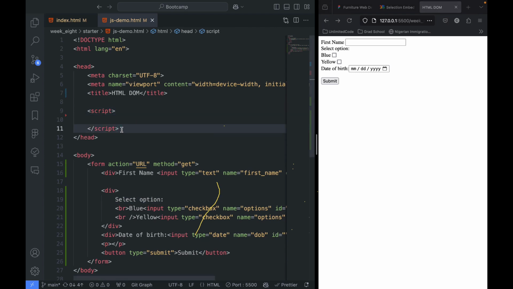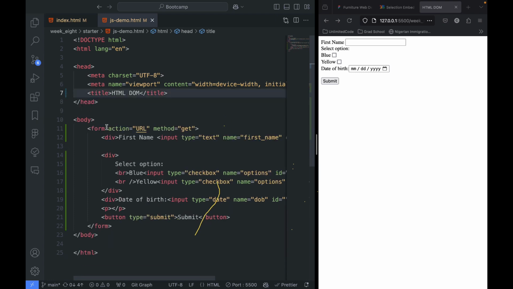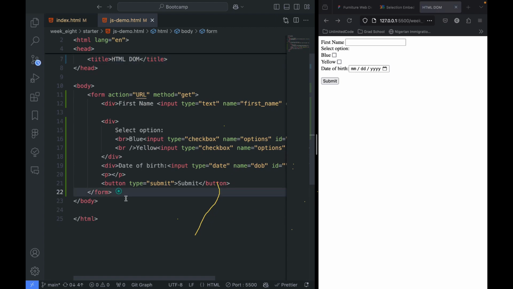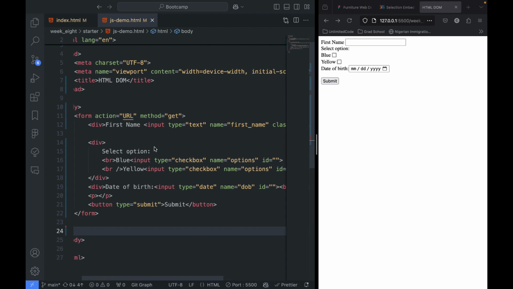There are two ways. You can put your script here directly, or you can create this within the head section. But the best practice is to do your JavaScript at the end, making it the last item in your body. So now with this knowledge, let me bring back the ID.